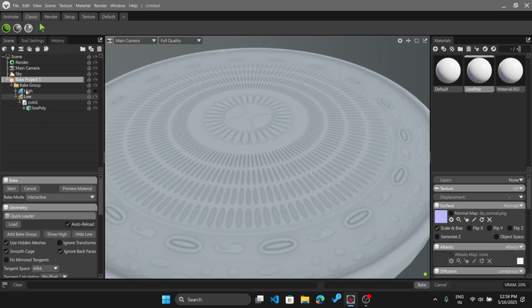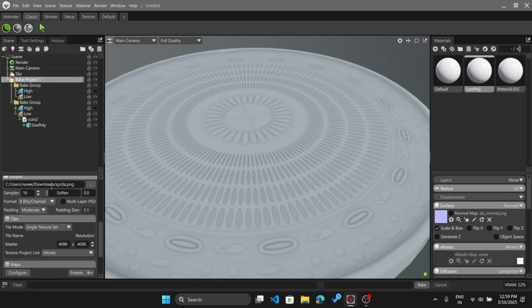If you are working on a really high level project and you have multiple bakes that have to be baked simultaneously, like say the arm of a mech or the body of a mech separately, you need to create a new bake group. You can see the option here down. And similarly, you can import the separate models like hand and add them to different groups respectively.